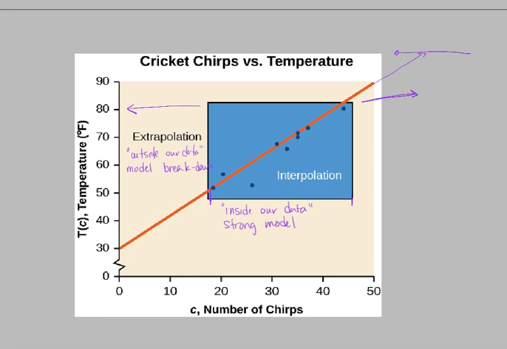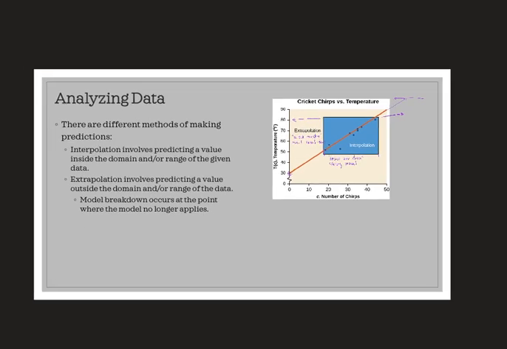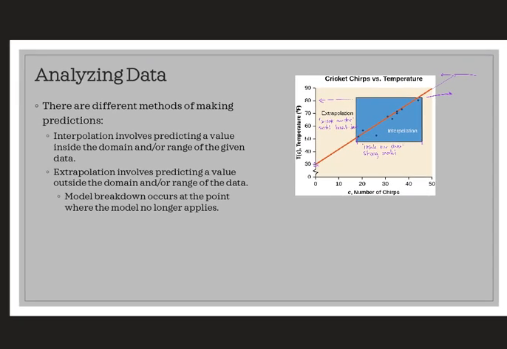Do crickets, according to this model, if it hits 30 degrees Fahrenheit, stop chirping? Is that true? I don't know. Maybe in some parts of the country, not in others. We don't know. Okay, and so when we talk about model breakdown, that's what we're really saying: I just don't have enough data in those places to be able to confidently say, this is how it's going to go. Model breakdown just means, plain and simple, there are too many factors for me to make a confident decision about what's going to happen.